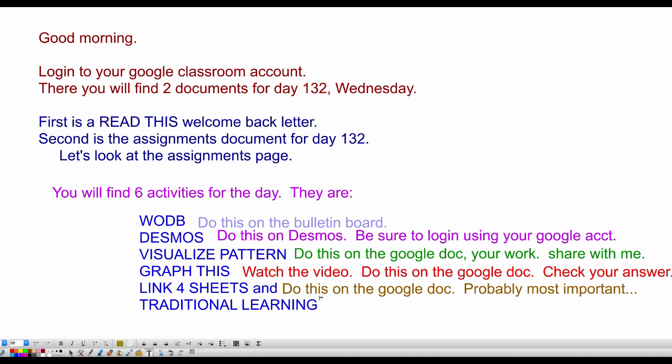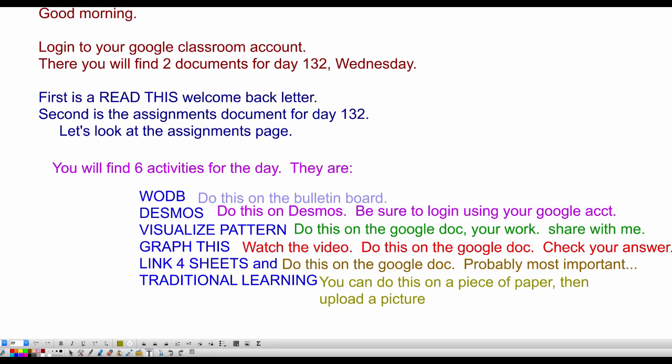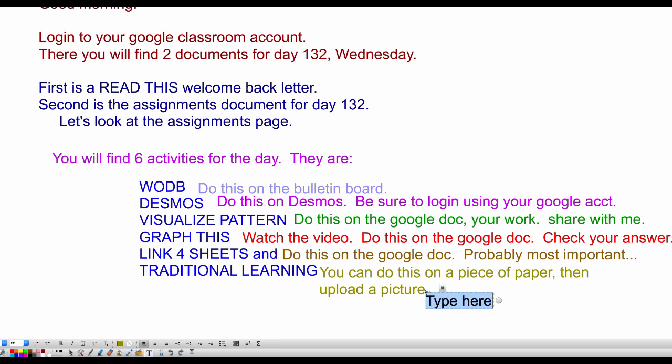I learned it. And then I can say, oh, good, you pass, or you get a grade, or I can score you for the work that you've done. Or I have to say, oh, you have to start all over and do your work again because you haven't done it. But if you do this on paper and upload a picture of it, maybe with your Chromebook you can take a picture, or with the phone you can take a picture and then upload it into your Google Doc for that day. So for day 132, you would have a picture for day 132.